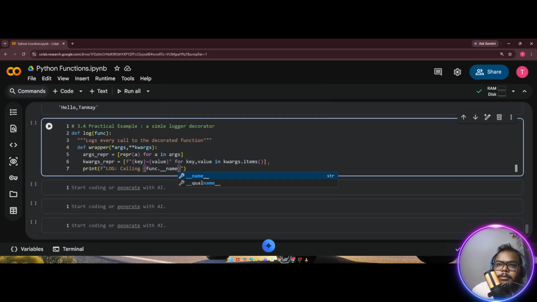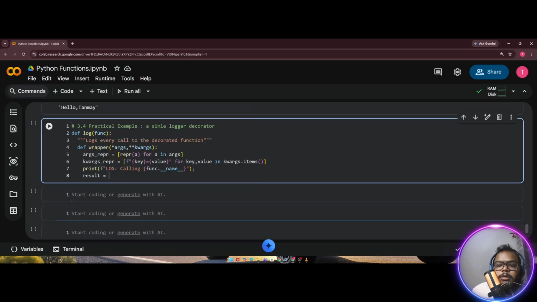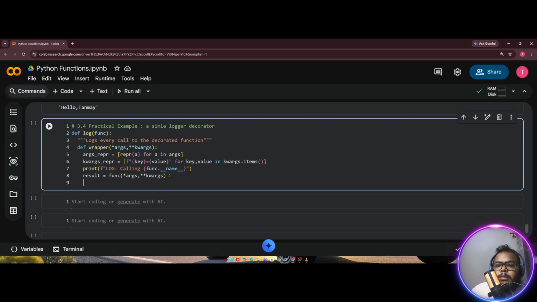You know how it works now. That's what I'm calling. Then I store the result wherever I call this function, func, and I pass this one because I don't know what kind of input it will have, right?